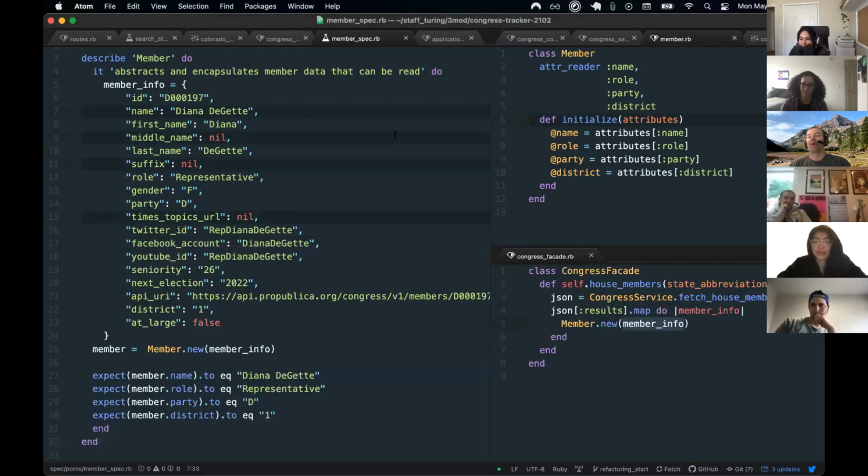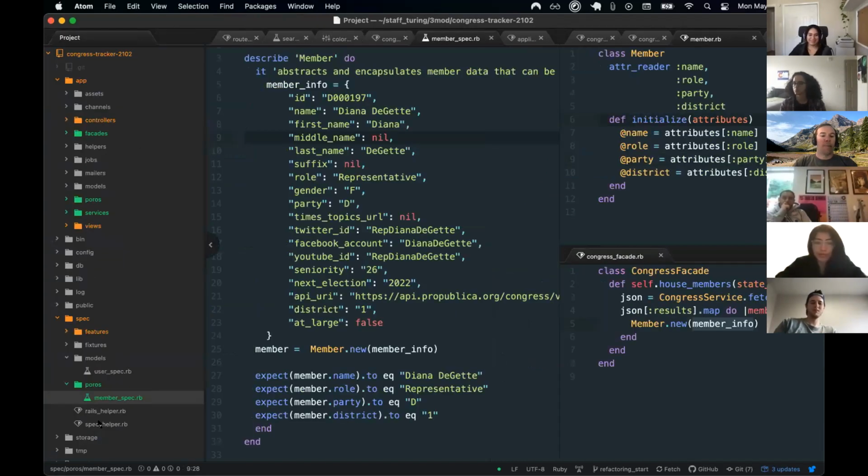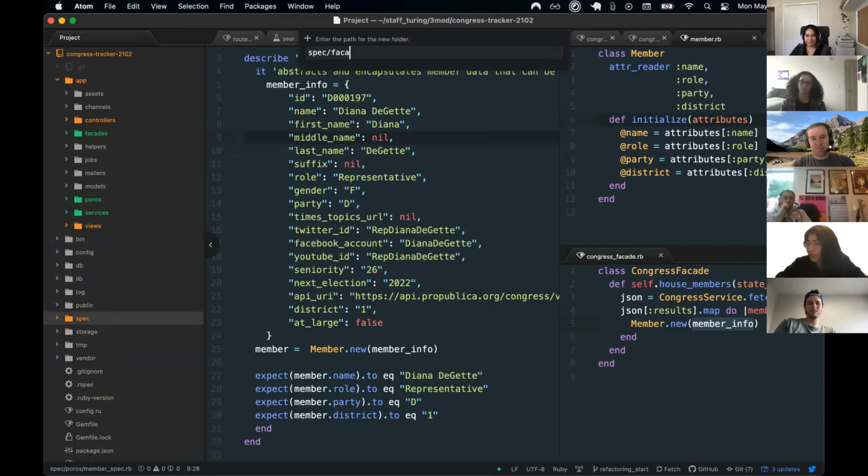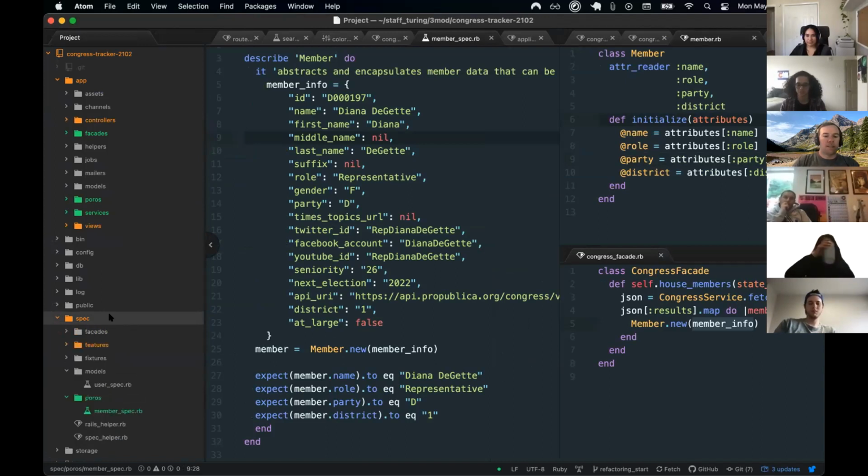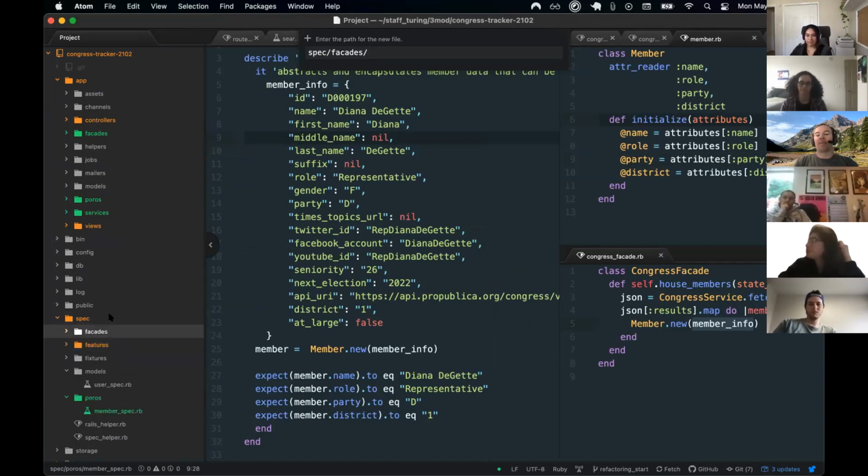Okay. Cool. Now, probably want to go test my service object. So actually, no, let's test the facade. It says in the lesson, oh, we're not going to test the facade. Yes, we are. We are going to test it. Let me make a facades folder. And we'll test this in a similar way where we basically just have some input and some output, right?